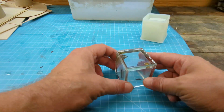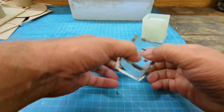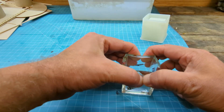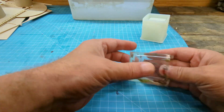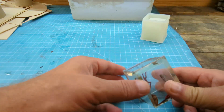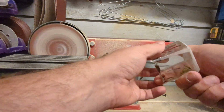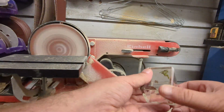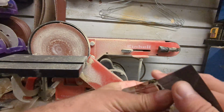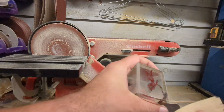Look at this, it looks like an aquarium, and we have to do something about it. Some of the top edges are very sharp, and it is still not 100% hardened, but I think that's okay. I can squeeze it and form it a bit. But I will have to sand these edges, they are pretty sharp. I will sand down and round all edges on this gelatinous cube. I'll also use some 1000 grit sandpaper just to make everything totally smooth before we go to the next step.